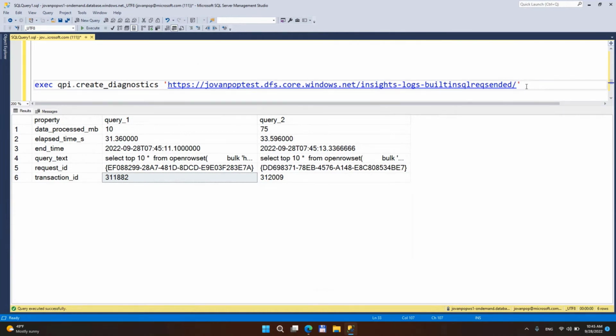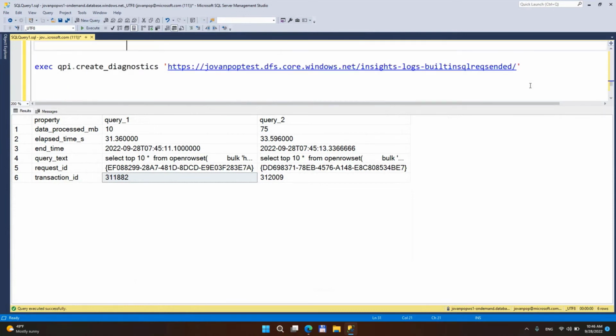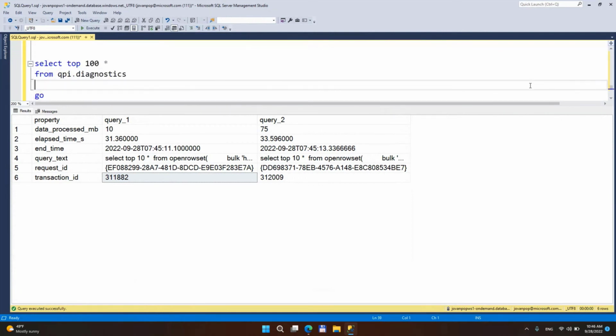So when I create my diagnostic setting, it will be stored in some Azure Blob storage account or Azure Data Lake account, and you will be able to see some automatically generated folder or container where these diagnostic settings are placed. So when you go to your storage account and see this log file, you can create this diagnostics by running this create diagnostic stored procedure. And after that, you will be able to query your diagnostics using QPI diagnostic view.